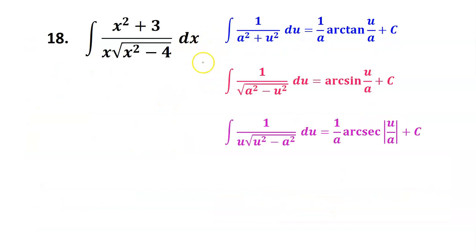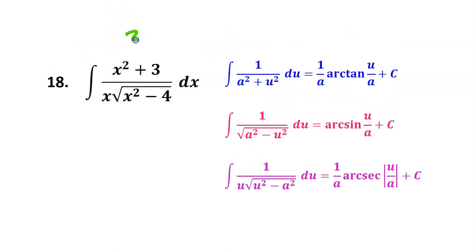Okay, which rule do you think we're going to... Wait a minute. I started to say which rule are we going to use, but the degrees, man. The degree of the numerator is 2, and the degree of the denominator, at least inside the radical, is also 2. So that makes me think that maybe this is not going to be an inverse trig problem.